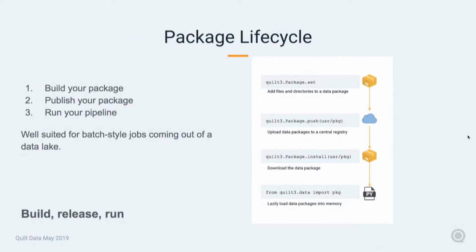So what is the life cycle of a package? It's a lot like Docker. You build your package, you publish your package, someone comes along and installs your package. And so at Quilt, it's this notion of build, release, run. You've probably seen this in the 12-factor app. But it's a way of distinguishing the phases of the package lifecycle.